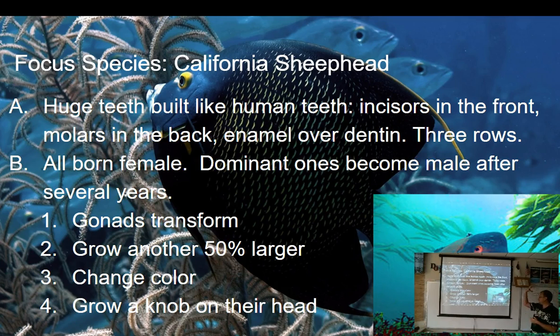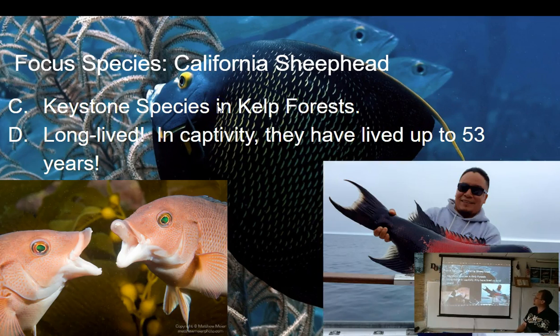And then they get a big knob on their forehead. That's not because they're smarter, but because the males compete for females by ramming into each other like sheep. That's why they're called sheepheads, right? They will run into each other and butt heads until one of them gets knocked out or disoriented. And then the one that's still with it gets to go get the ladies, right? So they get this big weapon on their forehead. They're kind of cool. And did I already say they're good to eat? Oh my goodness, they're good to eat.